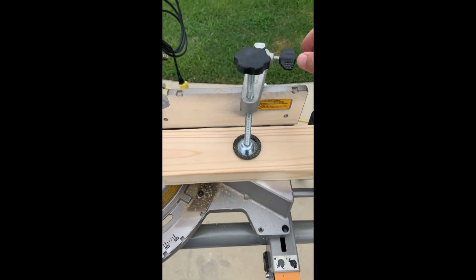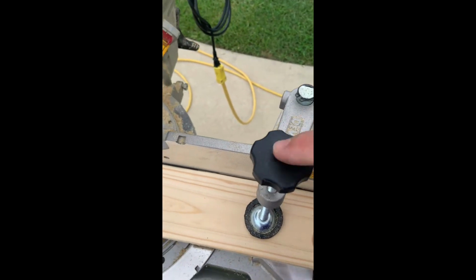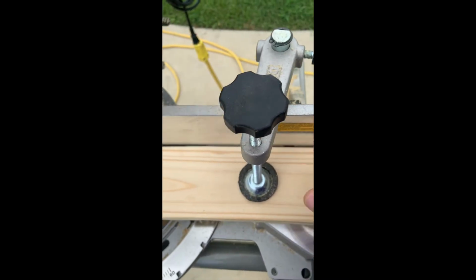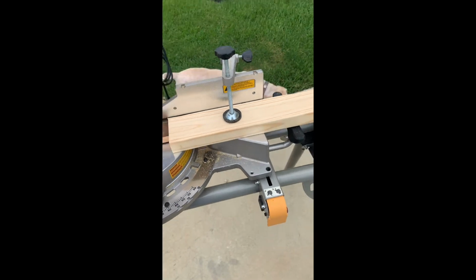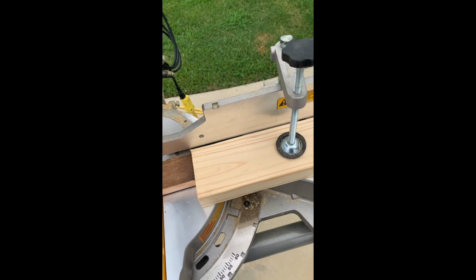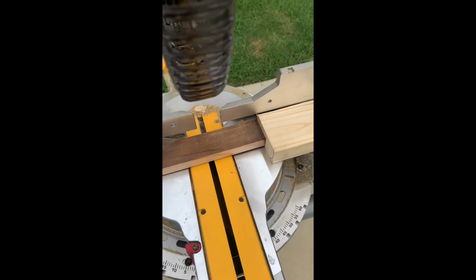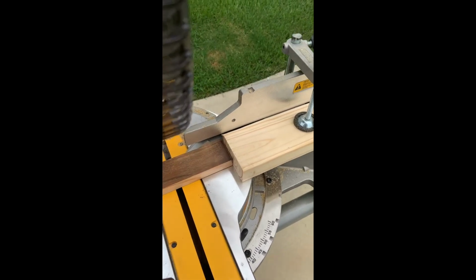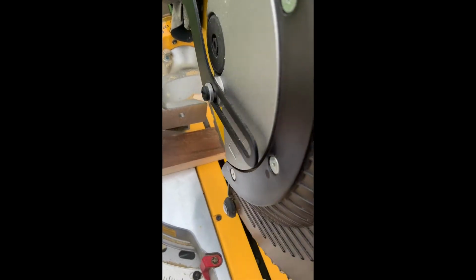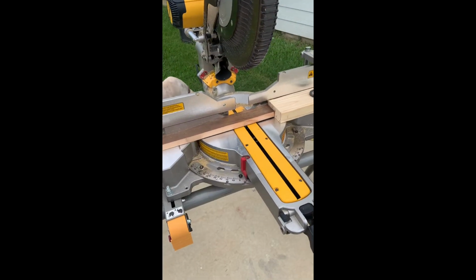And what you could do, if you have one of these miter saws, or if you don't have this little handy tool, you can always use just a hand clamp or something else. But regardless, get you a board or something that can mark your spot, so every single time you put a board up here, it's going to cut it at that exact spot. So now I can run those 3 through there and just chop in no time.